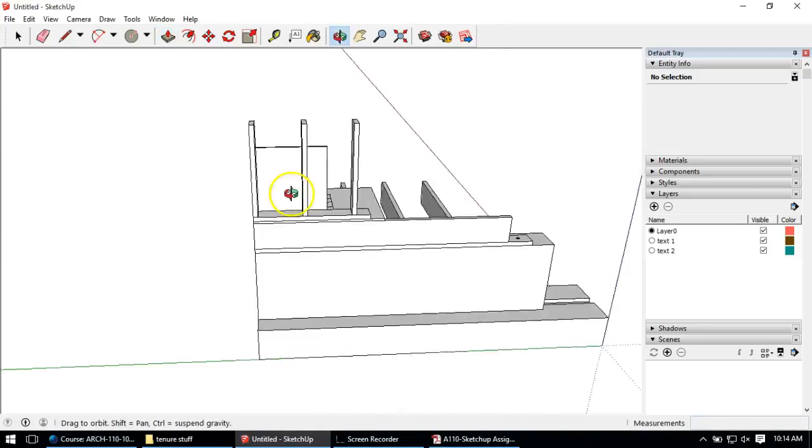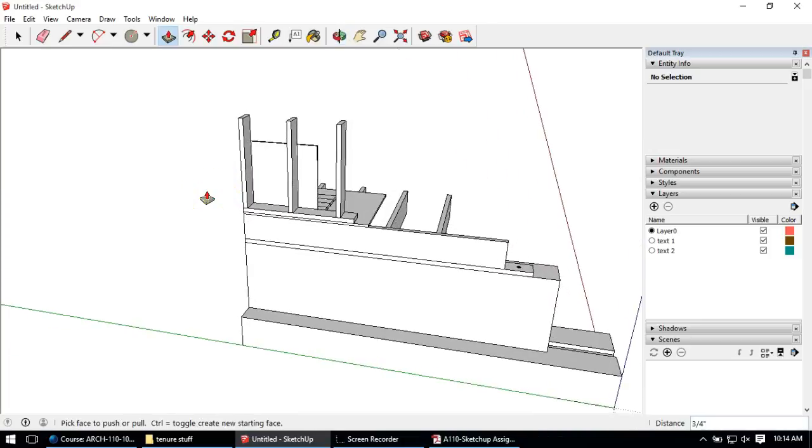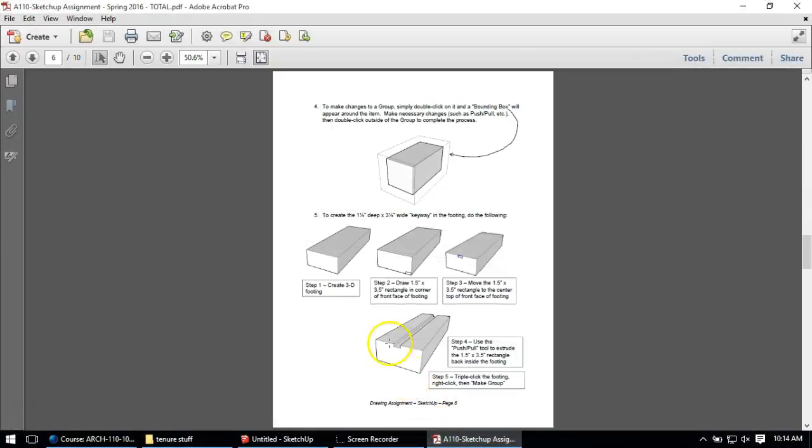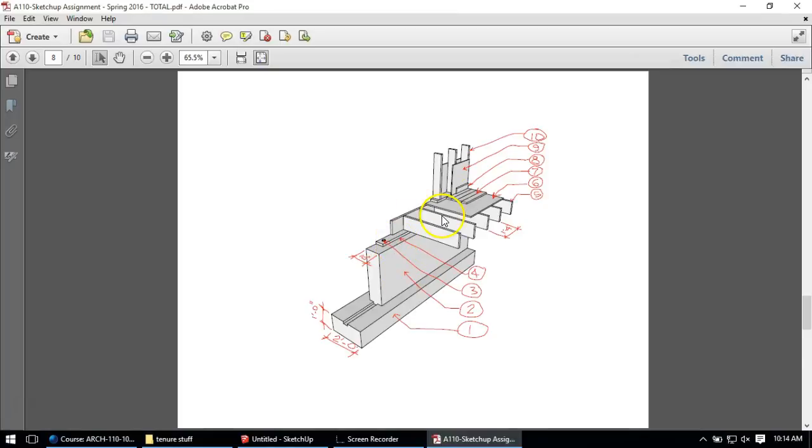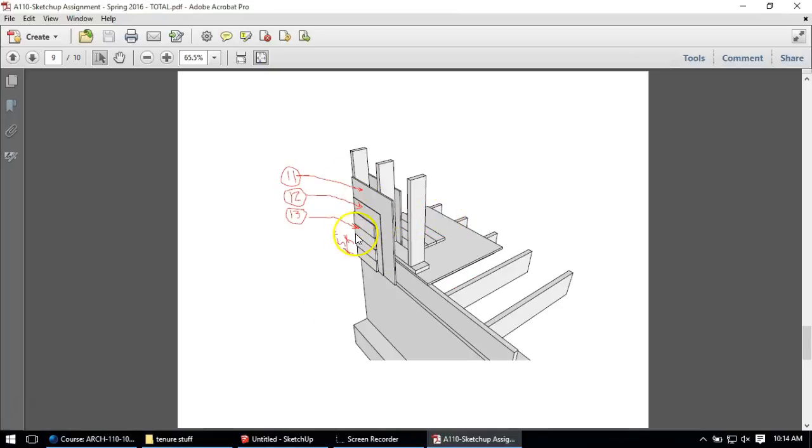I'm going to flip this guy around, and if you flip the page in your directions, which if I scroll down, so I basically was drawing that view, but if you flip the note in this directions, you see there's a few bits of material on this side we'll want to add.